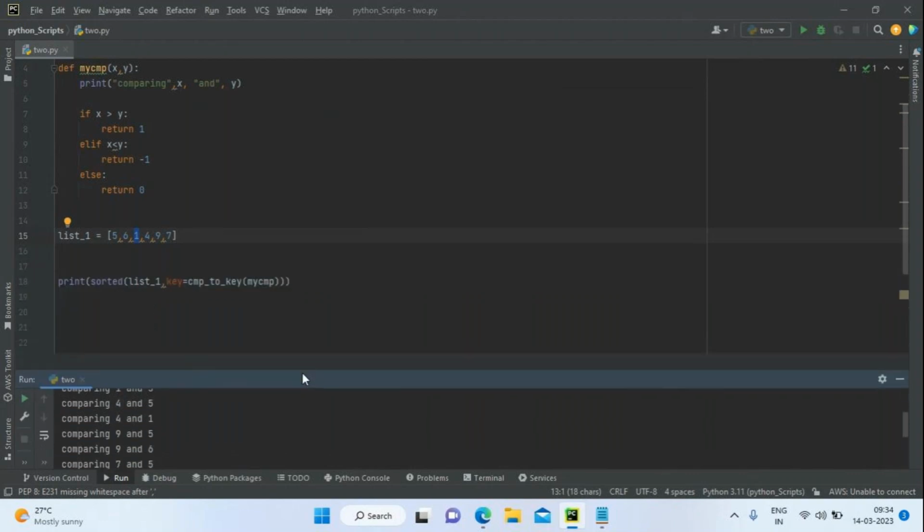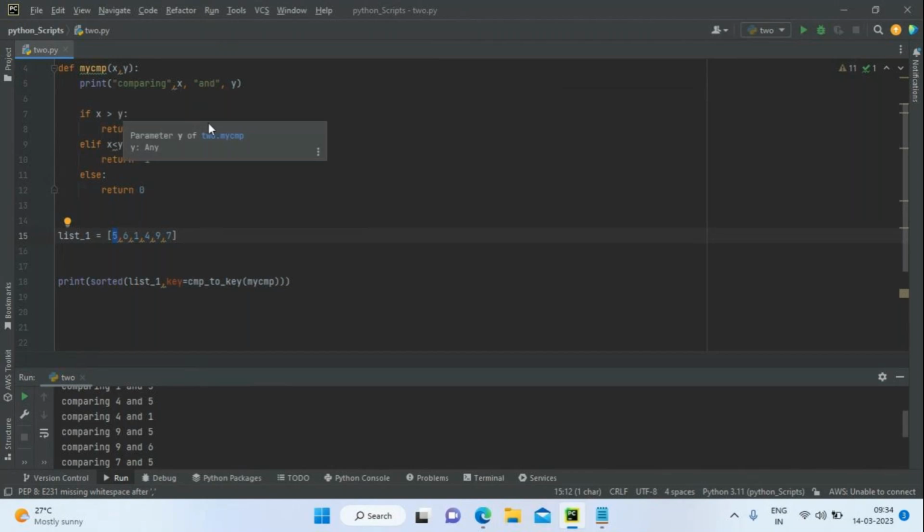You might have a question, why do we need to use a compare to key? What I'm trying to do is compare the keys. I'm giving 5 and 6, and for 5 and 6 I'm checking the value. If both are the same, then no swapping will happen. If x value is greater than y, it's actually coming in ascending order, right? Then, okay, I made a mistake over here. Then we have to do swapping. If x value is less than y, then you should not do swapping.